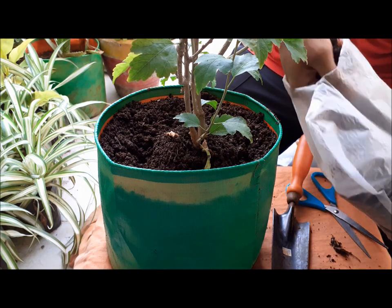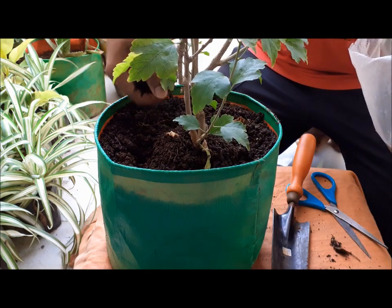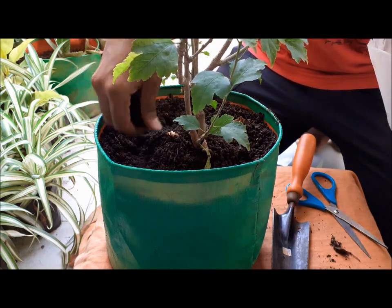Take some amount of organic manure in your hand and add it in that ring.